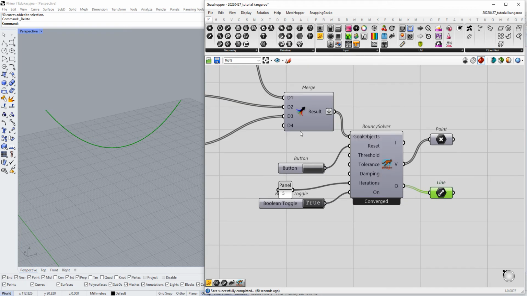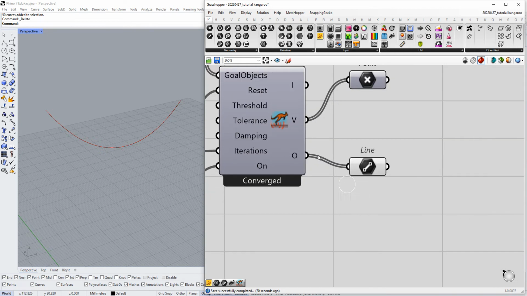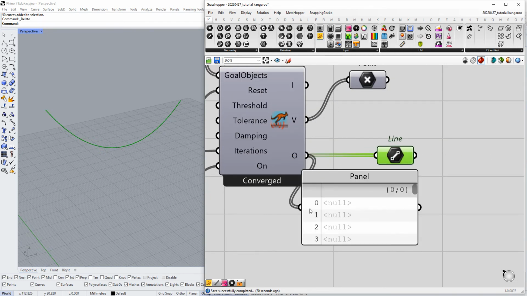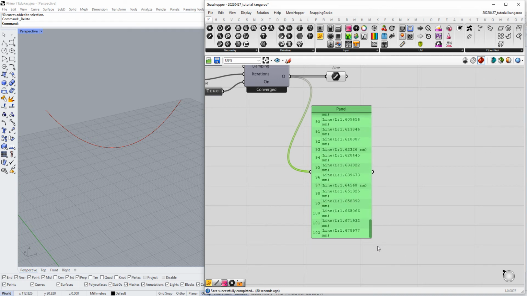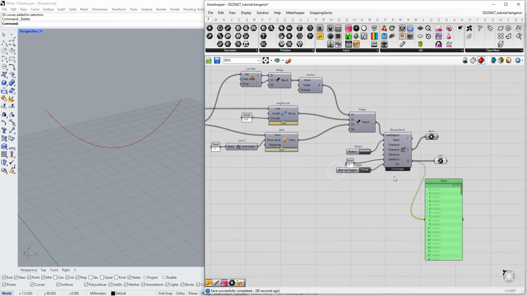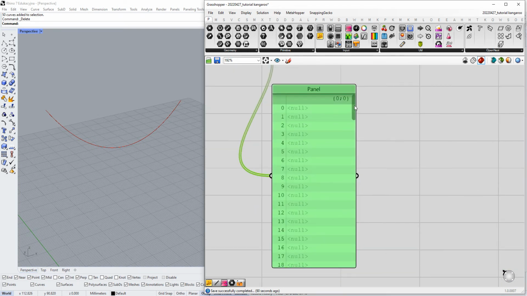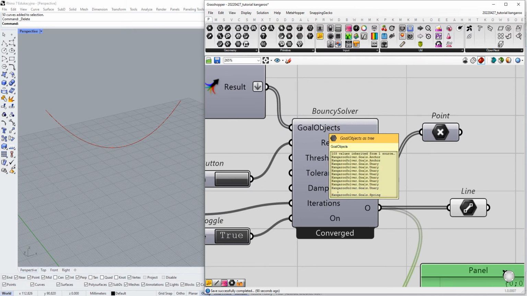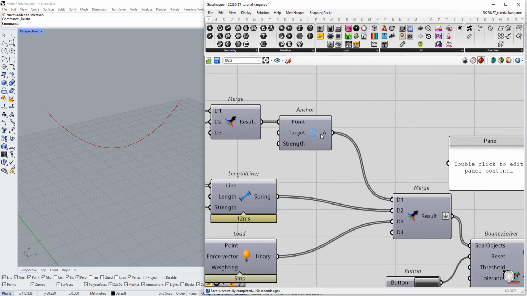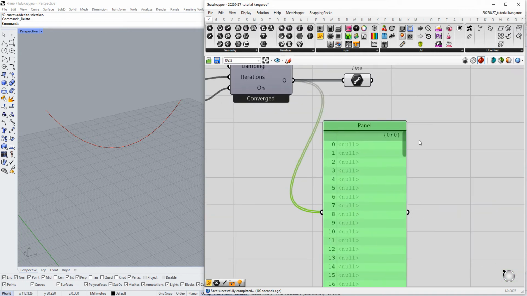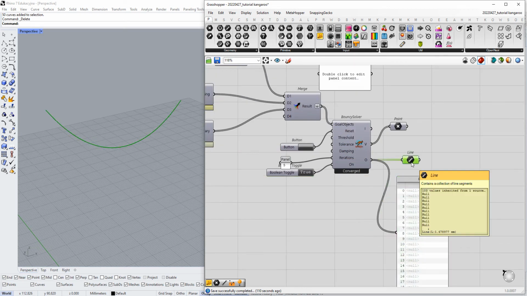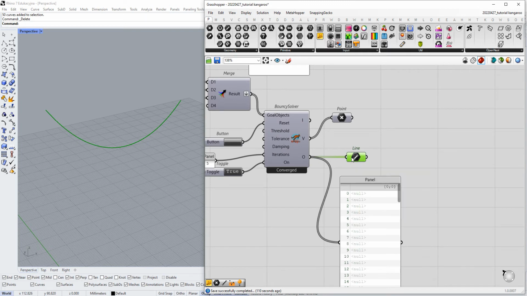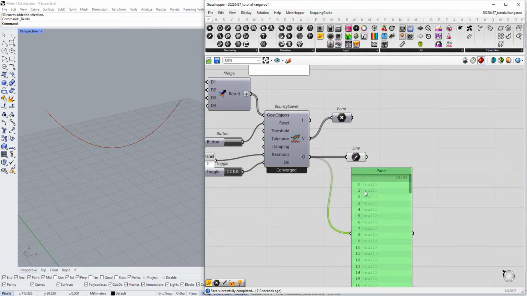And the line goals are output here, and you can use them. Except of course there are a lot of null objects, but you have the lines as well. Why do we have the nulls? Because this O output is structured the same as the goal objects list that you put in here. So your list looks like you have two anchors, then you have, okay, that's interesting. Actually, it's a bit, okay, it's not the same. That's strange. Okay, anyway, you have the lines output here, so you can just input them into line components. You will get the nulls, of course, but it doesn't matter.